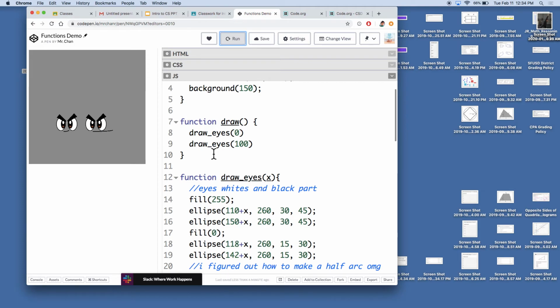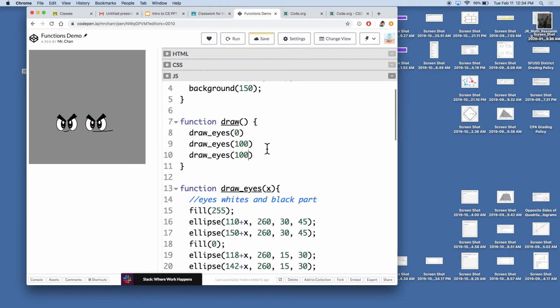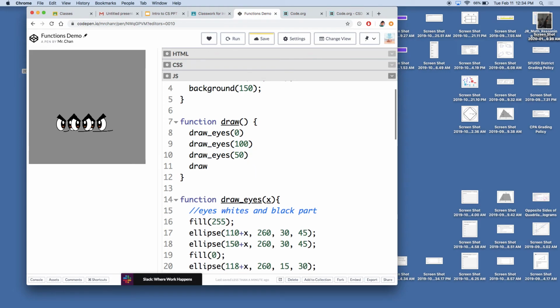Ta-da! And if I wanted a third set, okay, we can call it, maybe move this one 50 over, okay? And it's only one-dimensional right now. Your goal in your Ticklish Penguin assignment is to work with this idea, modify it more. And we'll even draw eyes another time, maybe negative 50. So you expect it to move to the left 50 pixels.